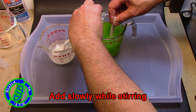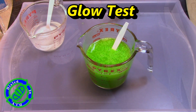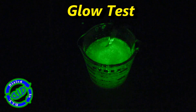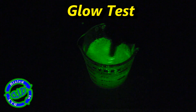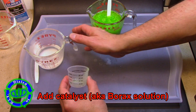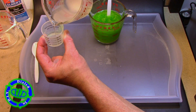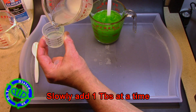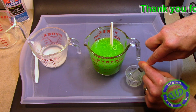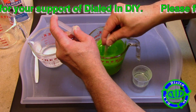I want to make sure I add the glow powder slowly while stirring quickly and constantly. I stopped to check the glow of the mixture, which I was very pleased with. My recommendation: if you're using Strontium Aluminate, move straight from adding it to the glue mixture to mixing in the catalyst — that will keep it separated just a little bit better. I recommend adding the borax solution just a little bit at a time, starting with one tablespoon, so you can find out exactly how thick it turns out and don't go too far.